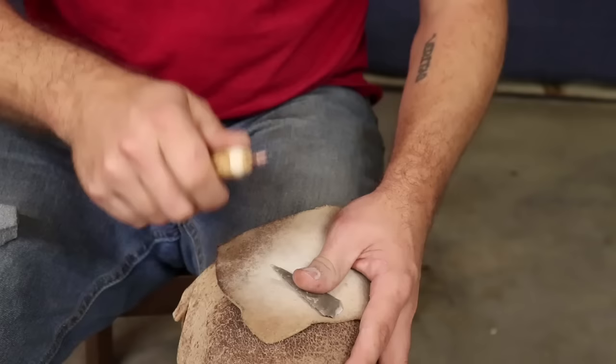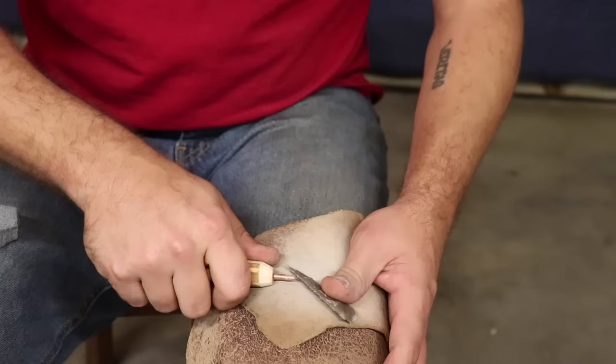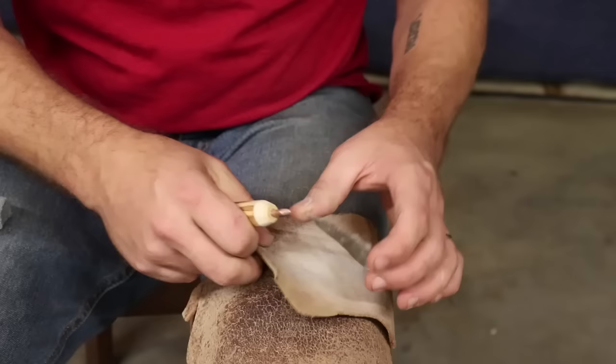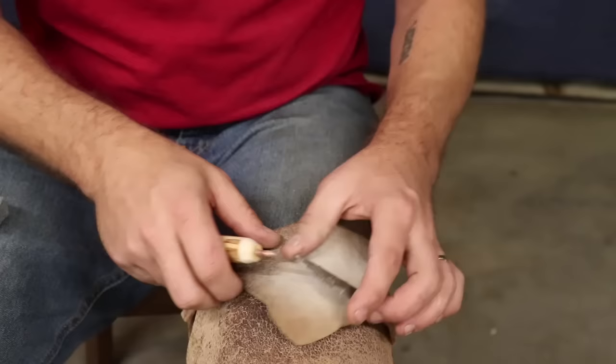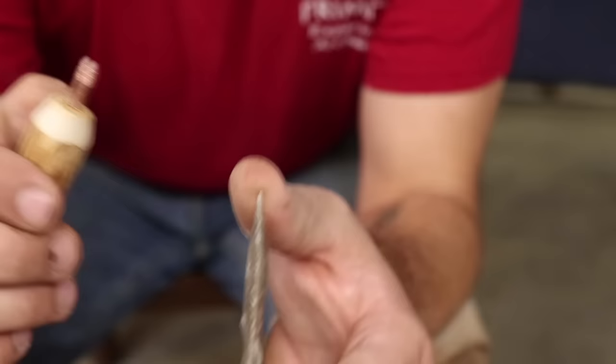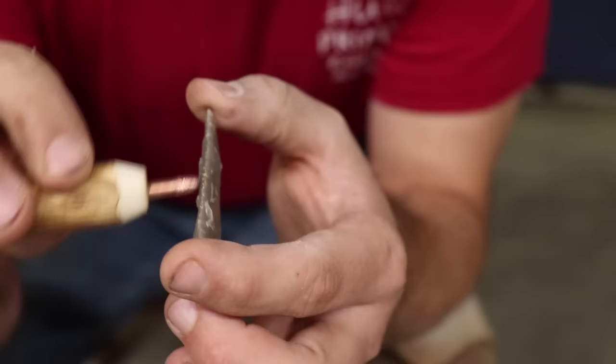Now, this is one thing you're going to notice too, is when you finally get to where the platform is kind of built, but you have maybe one more you want to remove, it doesn't want to grab because everything is, essentially you've abraded it with the flaker. But you're like, oh, well, I have one more here I want to remove. If you try too hard, and it's just sliding off, you're going to snap the tip off. So you have to be able to look at this and say, I have a teeny tiny little spot right here that I really want to remove a flake off of before I go on this side. And if I push it, I'm going to snap it. It's going to snap literally right here.